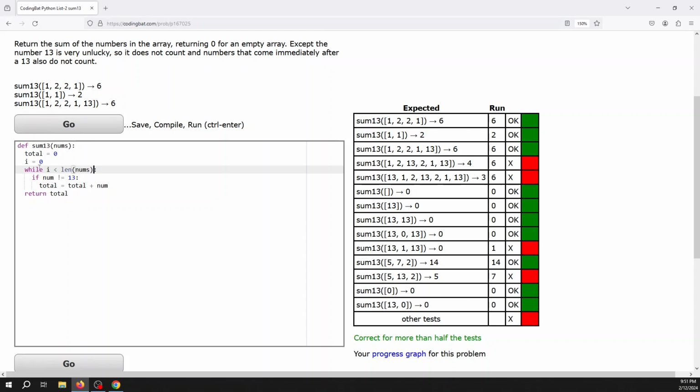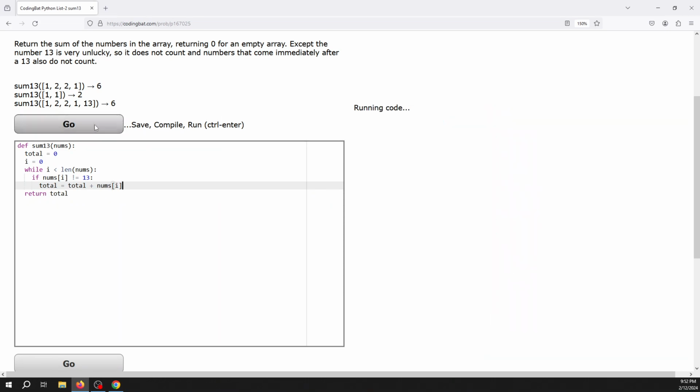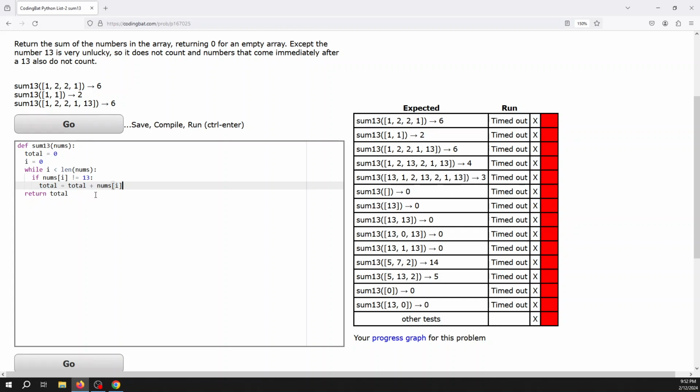Now the problem with doing that is the variable num is gone. So what we'll have to do is index, and we'll change num to nums[i] wherever we see it. So that should give us the same results here. Oops.